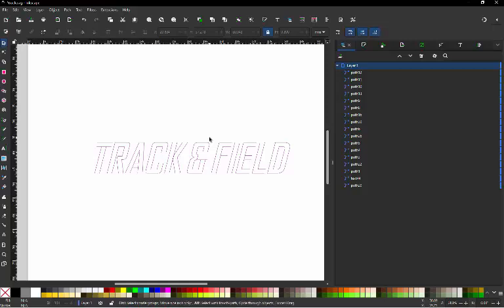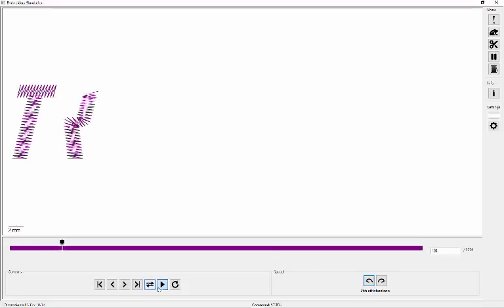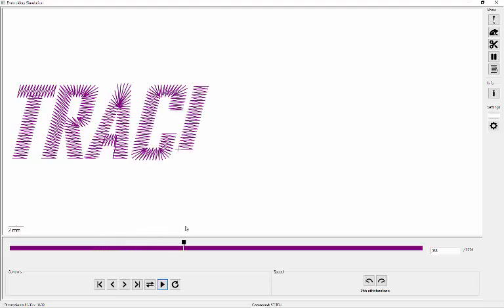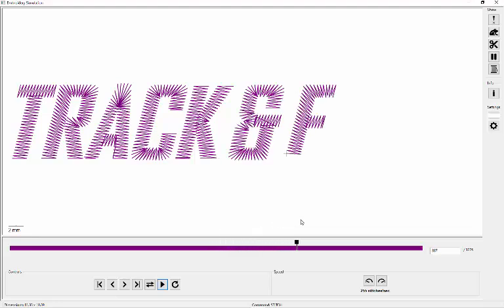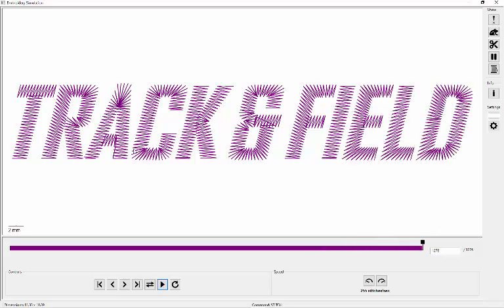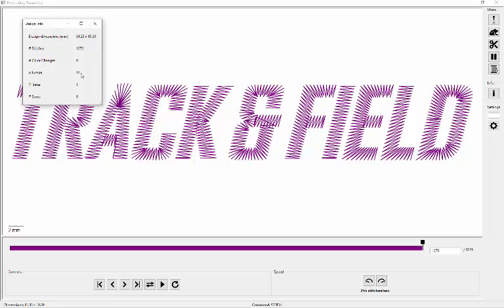So let's look at that in Simulator and just make sure that it is going to stitch like we want it to. We'll start from the beginning here. There's the vertical part of our T, and then the horizontal, and then the R, and then the A, and then the C, the K, the ampersand sign, the F, the I, the E, the L, and the D. So now it is stitching in the proper order, but if I click on my info button here, we can see we have 14 thread trims.